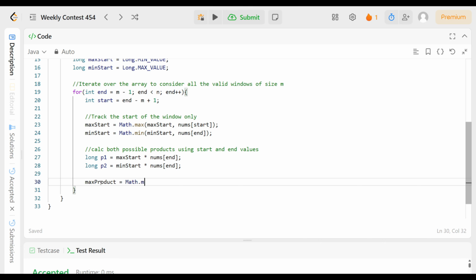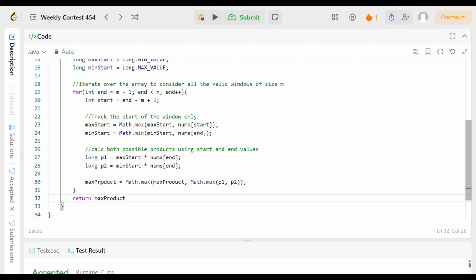We'll take maxProduct itself, and another you have to find the max, Math.max, which one is max? p1 and p2. You can do this before writing this line of code, so I have included it here also. And once this is done, you will return the max product.